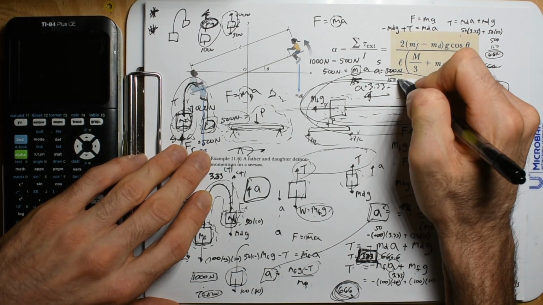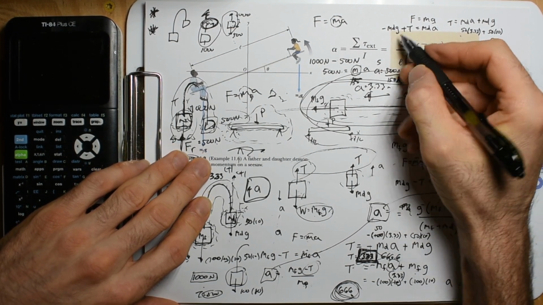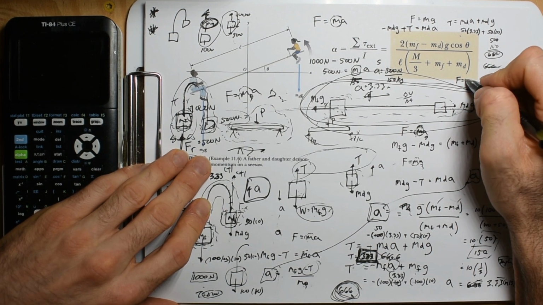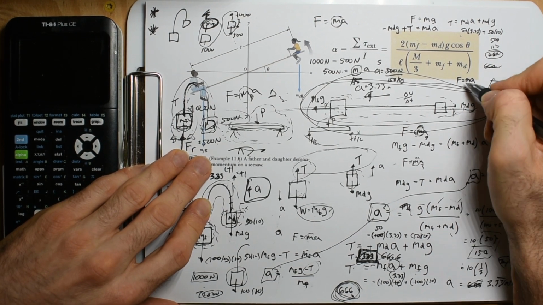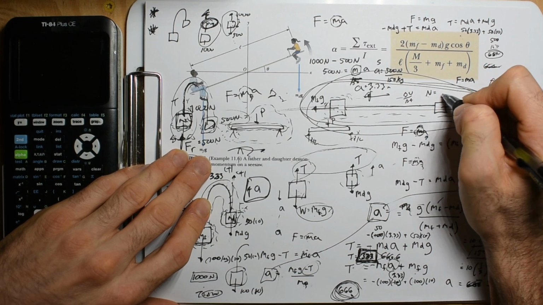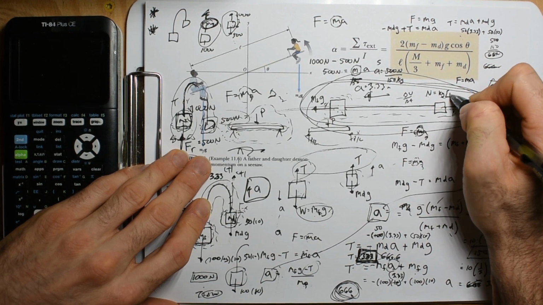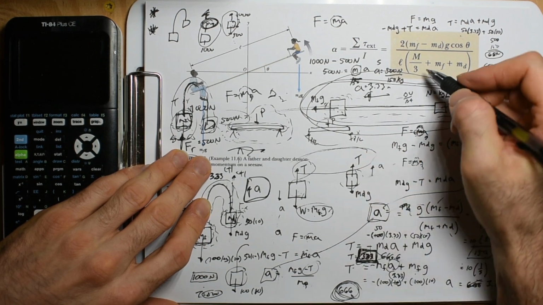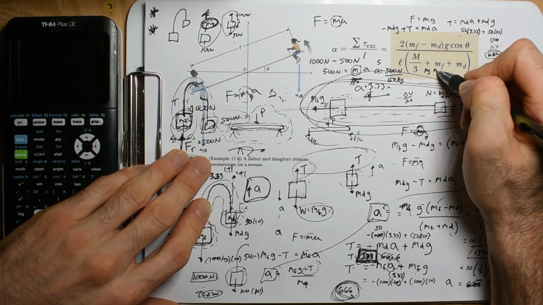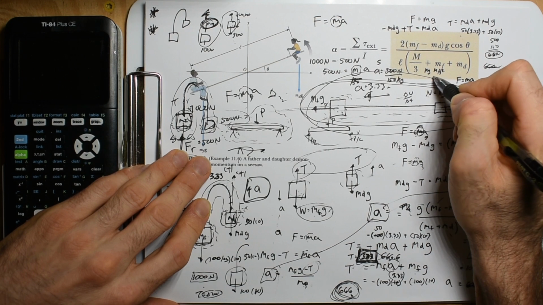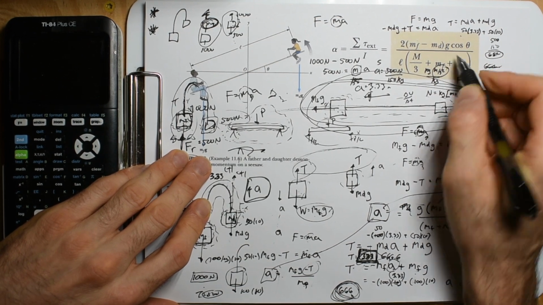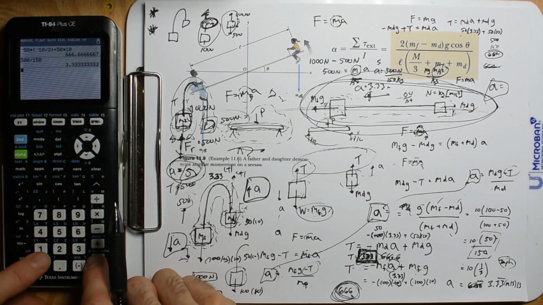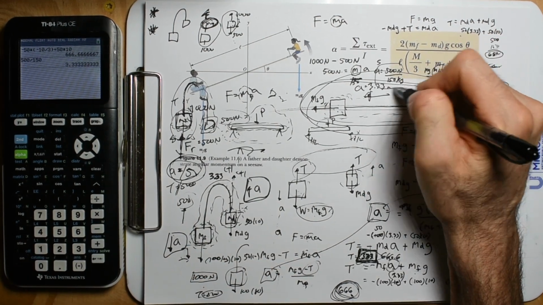And a newton, just in case you get bummed up on the units, you know what I mean? Go back to F equals ma. 1 newton is a kilogram meter per second squared. So anytime you see newtons, you can just insert kilogram meter per second squared, divide by kilograms, and now you get acceleration. So 500 divided by 150, and you get that 3.33.